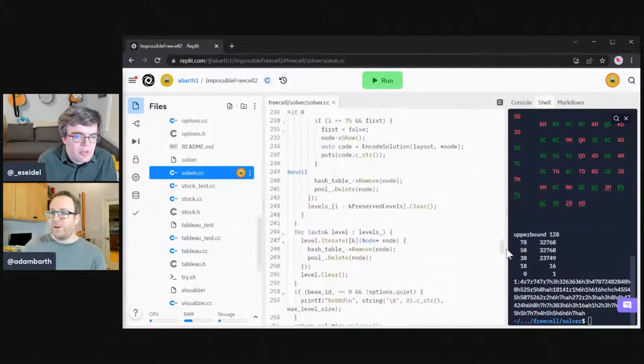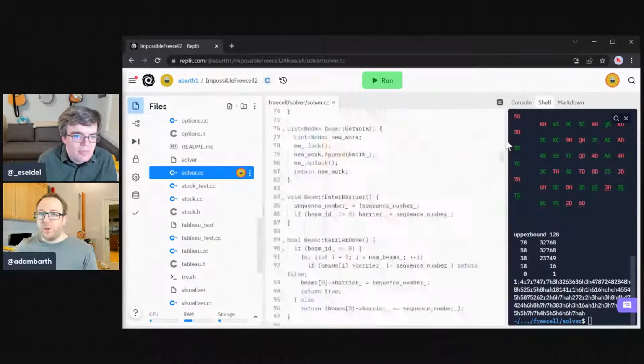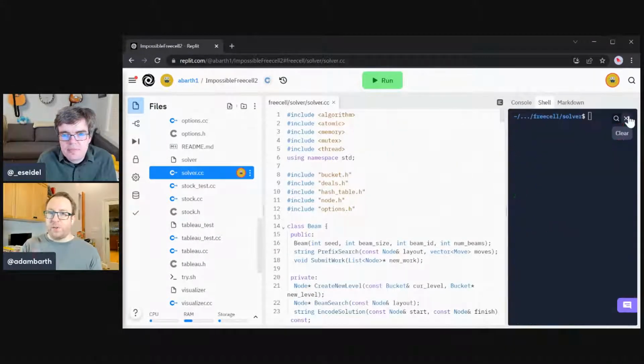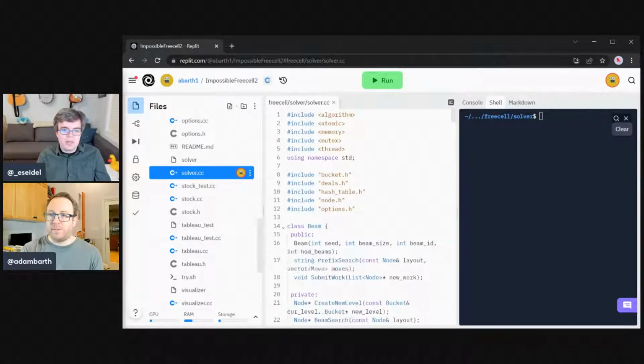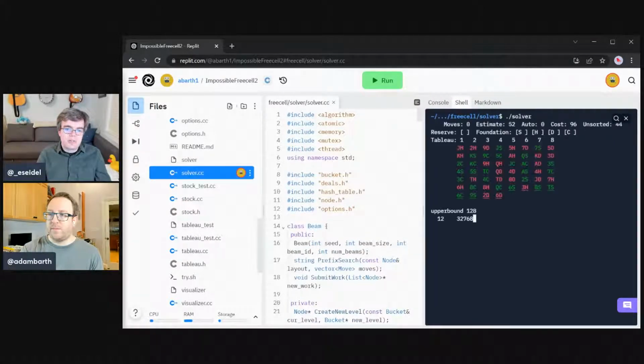Prefix. So if we wanted to find an impossible Freecell, the way I imagine doing it is that different Freecell boards will take a different number of moves to solve. I imagine you're getting closer to an impossible board the more moves it takes to solve the board. So we find some way of searching or exploring the space of boards in a way that keeps increasing the number of moves it takes to solve it, and that will eventually get to an unsolvable one. I do have some concerns about doing this blindly. As we saw in this solver, this random deal took several seconds.